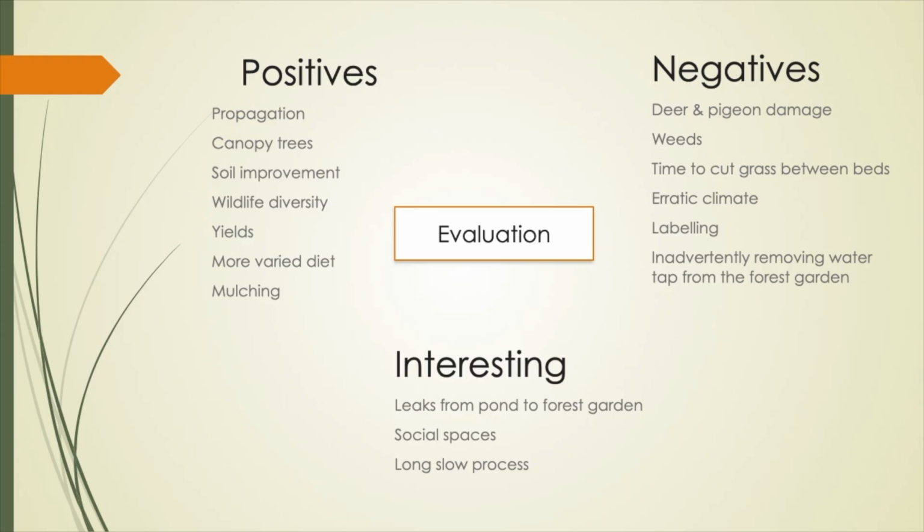We're seeing a big improvement in diversity in the wildlife. We're starting to get yields already, as much in pleasure as anything else. Some food, more wildlife. We've definitely got a more varied diet. So we've been eating globe artichokes, which we never ate before. Sweet Sicily. I've forgotten the names of some of the other things. So we're eating a lot of things that we wouldn't have eaten before.